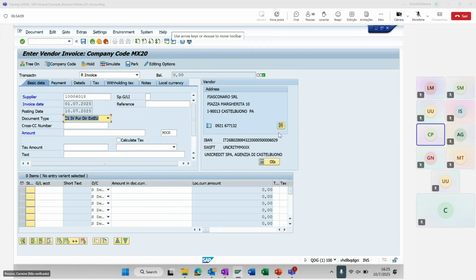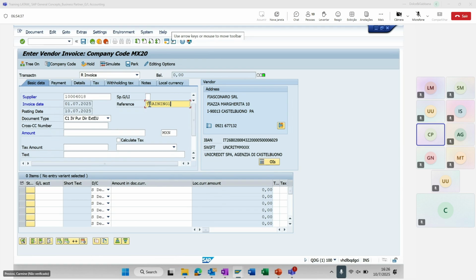Now we need to insert the reference information. Remember that the reference is the vendor invoice number that you receive from the vendor. In this case, for example, I use training one. You must not insert the same one, because if you insert the same, we lock the invoice.